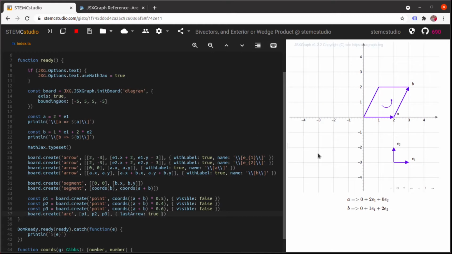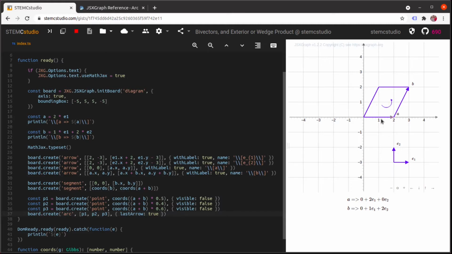Okay, so this is what we're trying to do. We have the vector A. We follow A first, then we follow B. And we're not adding them together, but we want to create a kind of multiplication that will give us this area, the area of this parallelogram. And the orientation is going to be left-handed or anti-clockwise, just like this.